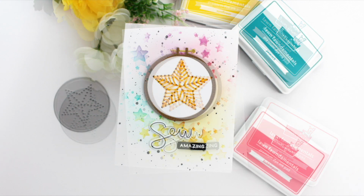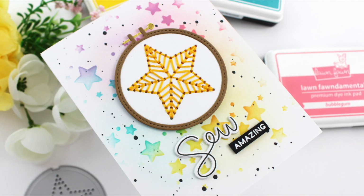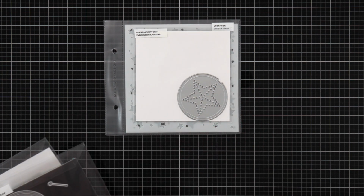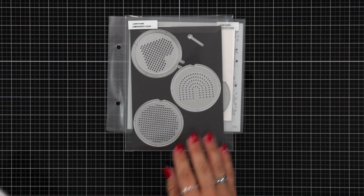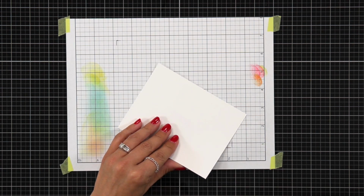This is Mindy for Lawnfawn, and in today's card project, I'm going to be doing a little stenciling and a little stitching on my card. The supplies I'm using today are the Lots of Stars stencil, the embroidery hoop star and embroidery hoop dies, and then Sewn with Love stamp set.